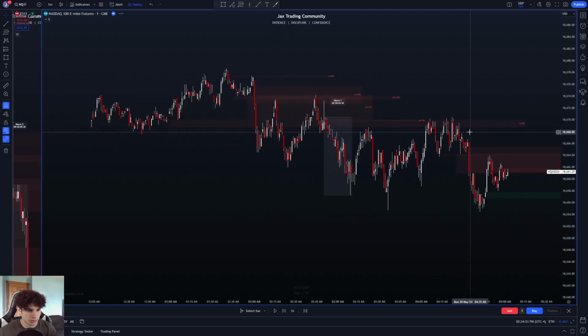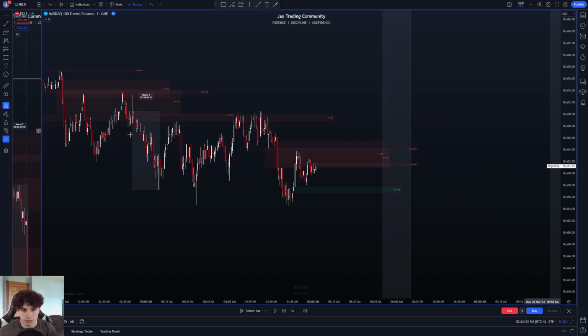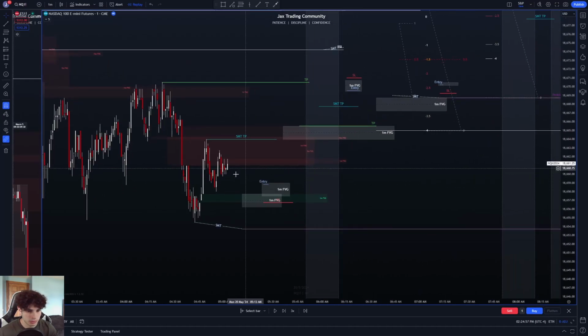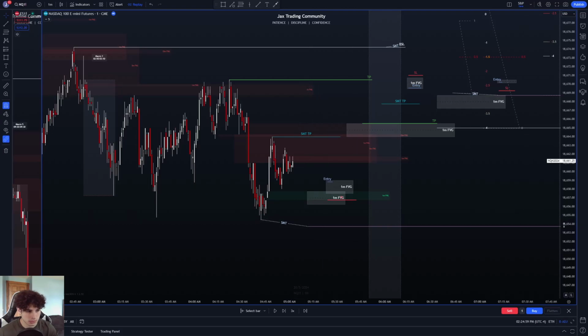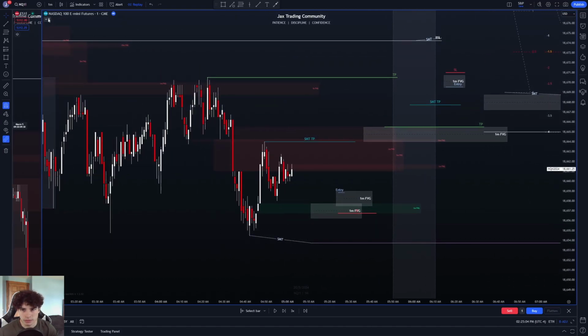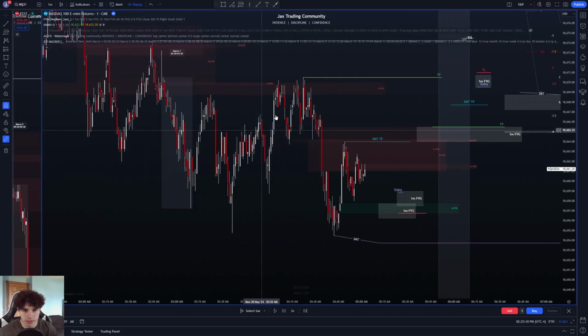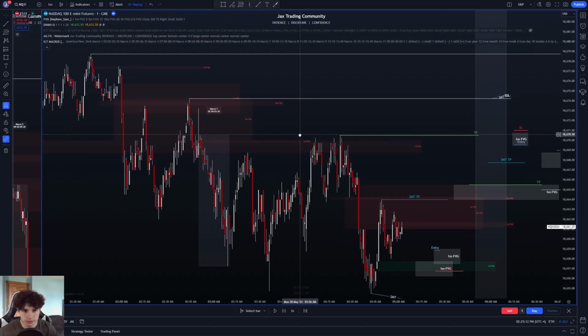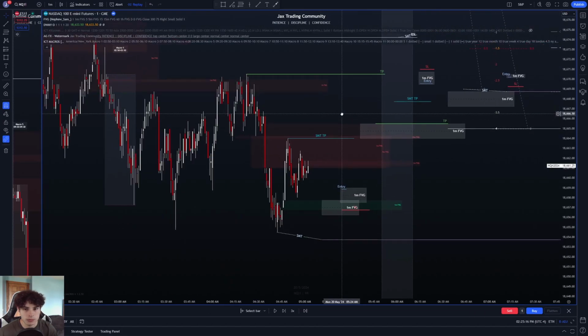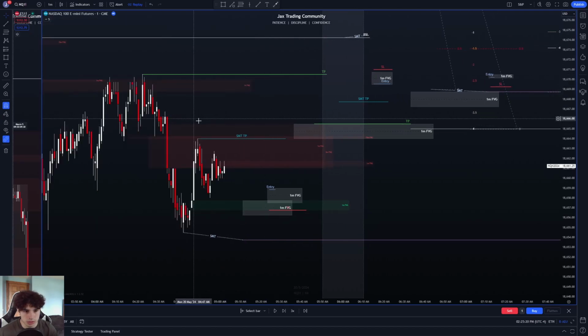Okay, so going back to the 1 minute, bringing my drawings back up. Starting off the day at pre-market. And by the way, guys, I have these indicators right here. This is fair value gap by nephew Sam. This creates all the fair value gaps from the time frames 1 minute, 5 minute, 15 minute, and 1 hour, I believe. And then the ICT macros, which I'll explain a little bit.